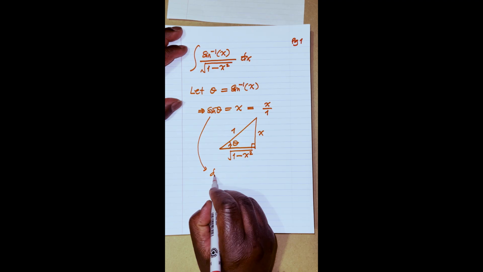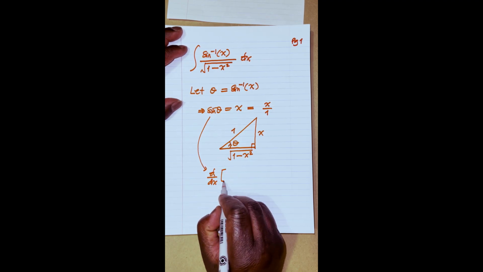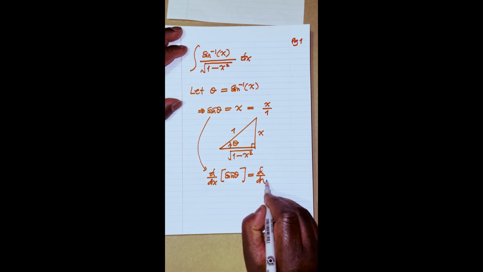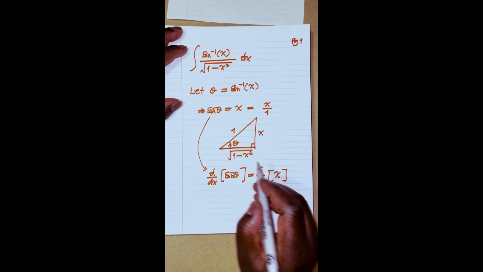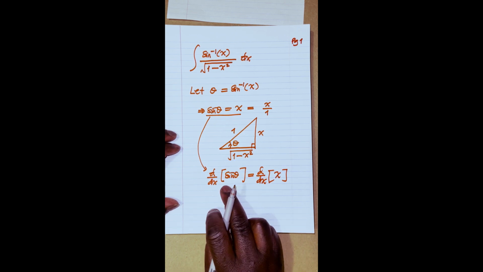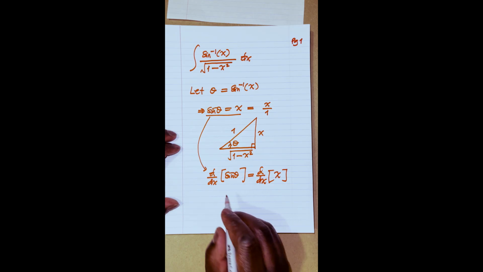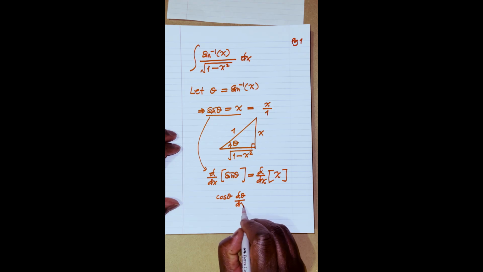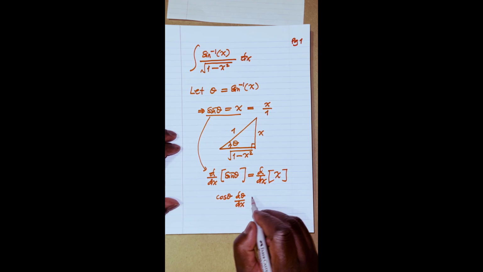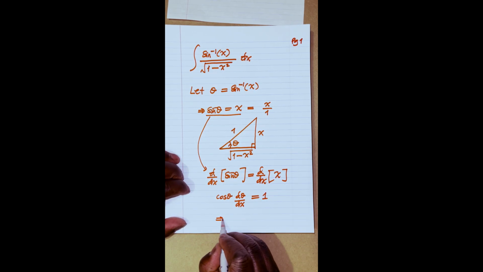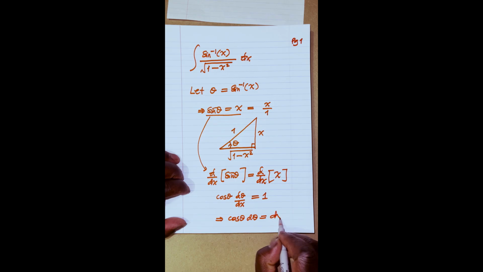Now from this equation here, we obtain another equation by differentiating both sides. So we're going to say the derivative with respect to x of sine theta must be equal to the derivative with respect to x of x. Remember, that's the equation we're focusing on. Now we have to use chain rule on the left hand side because we have sine theta. So derivative of sine is cosine, so we have cosine of theta here, and then we have d theta dx. And derivative of x with respect to x is 1. Multiplying both sides by dx, you're going to get cos theta d theta equal to dx.